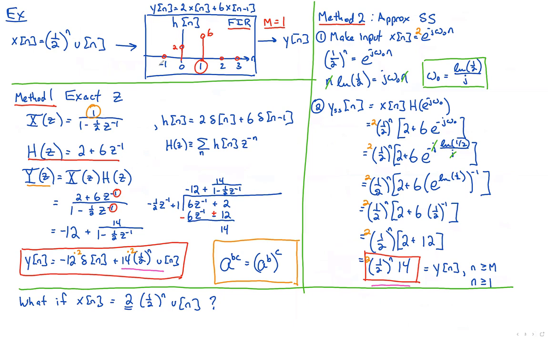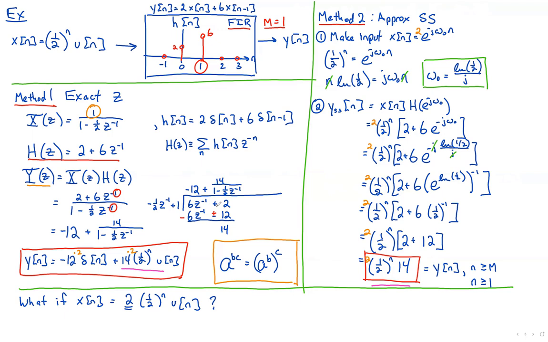We worked out an example where we found the output of this power series, both exactly and using this approximate steady state response. And we said that since this has an m of 1, order 0 still, right? Because it's a finite impulse response, but it has an m of 1. Therefore, its steady state response is going to be exactly equal to its exact response for any n greater than or equal to m, which in this case is 1. And what we did on the right can be done by microcontrollers, can be programmed a lot easier than doing divisions and inverse Z transforms on the left.